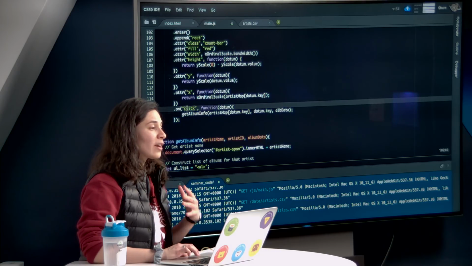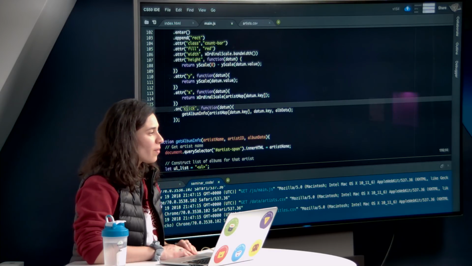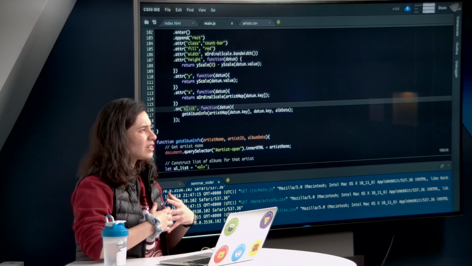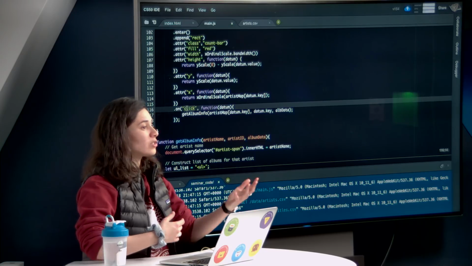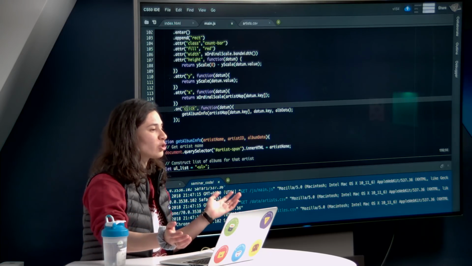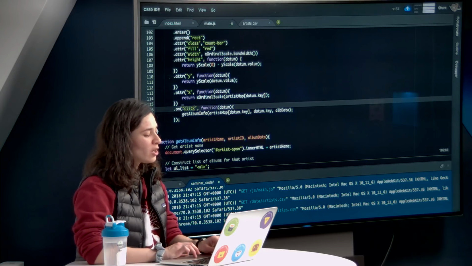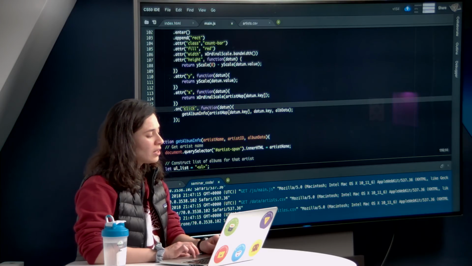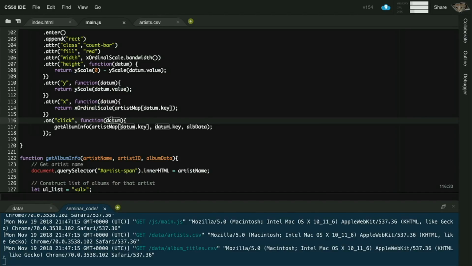There are other listeners like mouse over, mouse off. These are things that I highly recommend Googling, but they work in just the intuitive way that you might expect buttons to work with just regular JavaScript on a regular HTML page. Where I've said, okay, if someone ever clicks on a particular bar, please note that for that particular bar, I want you to get whatever is going to get returned from this function call.